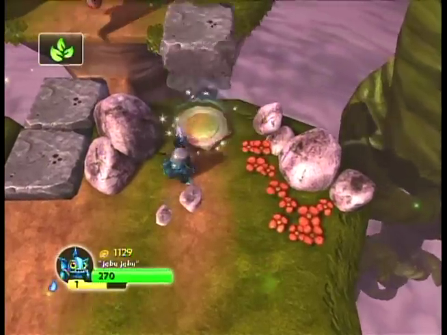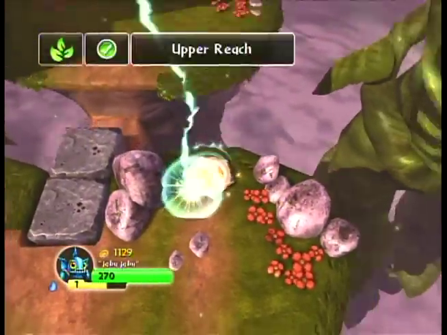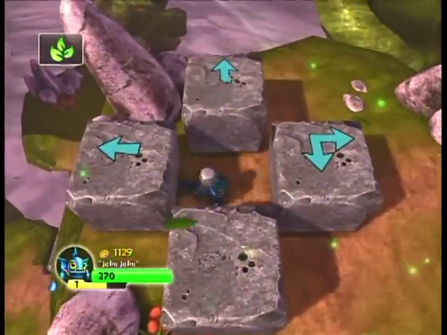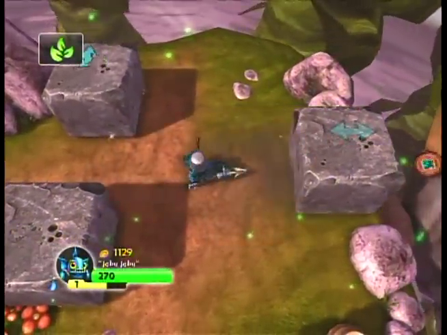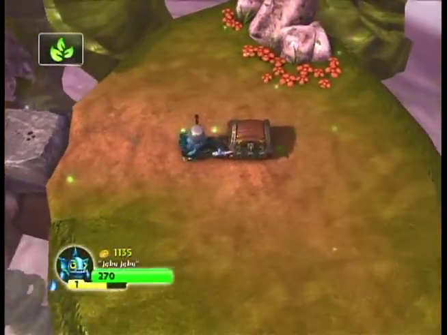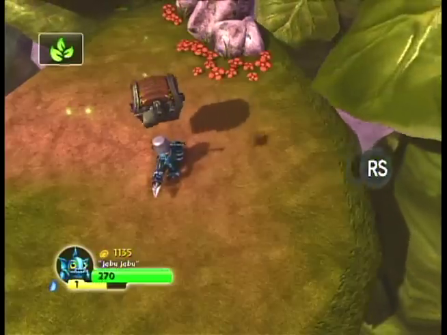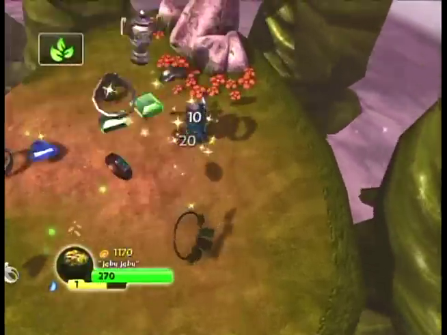Let's dump this block out of the way, and we reveal a teleporter, which will take us upstairs, where we can dump another block down there. And if we push this over here, we'll find our way to this treasure chest. Treasure! As a pirate, I am obligated to seek treasure where possible.